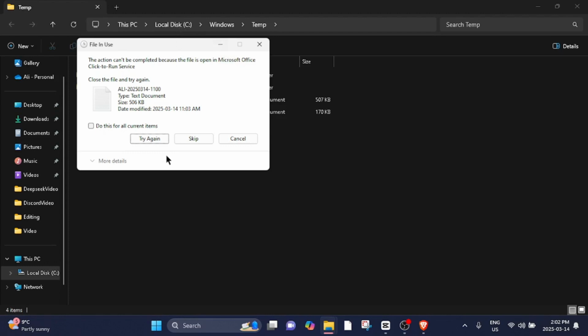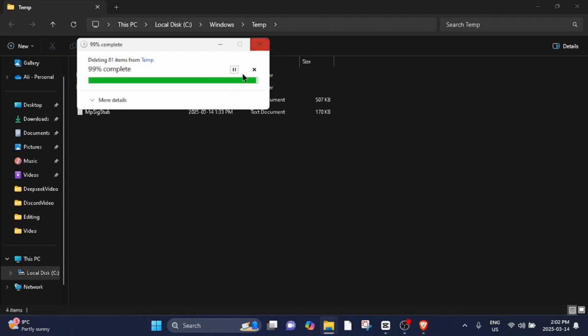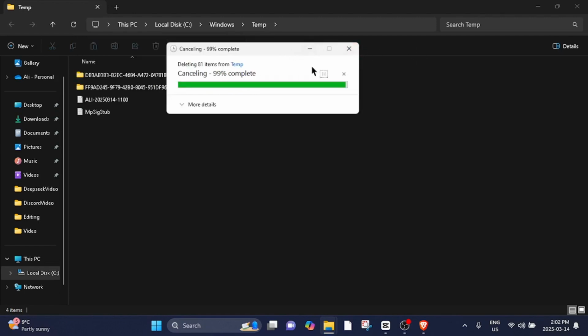So after you get here, you'll see the files, and you're just gonna do this for all current files and click skip. And I can just close this tab.